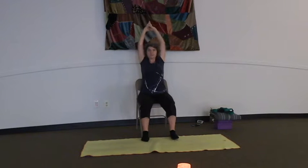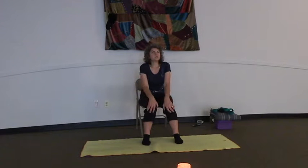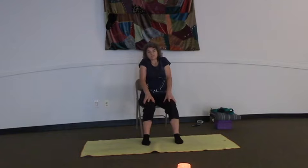And coming center. Turning palms to the ceiling, lifting chest, relaxing neck, tummy's tucked in, opening our arms, rolling shoulders forward and up, exhaling back and down. I'm going to slide to the front of my chair, and shoulders forward and up, exhaling back and down. Let's do it one more time, shoulders forward and up, exhaling back and down.